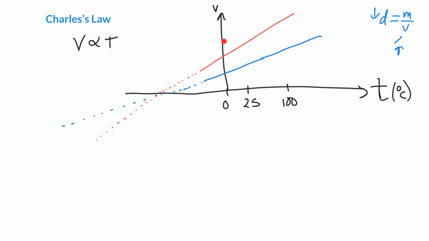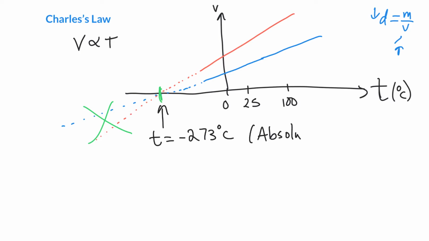But as you cool it down, the volume gets smaller and smaller. And eventually the volume has to get to zero. Zero volume means it's basically squashed completely flat. And if you go below zero, how can you have negative volume? The answer is, well, probably not. So it probably doesn't make sense to go below this point here because the volume can't go below zero. If you measure this temperature, and people have measured it, it comes out to be approximately minus 273 degrees C. And this is thought to be the coldest temperature that's allowable in our universe.